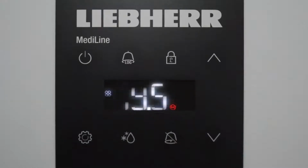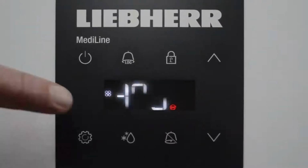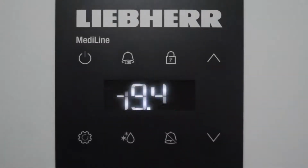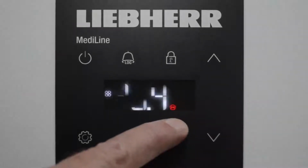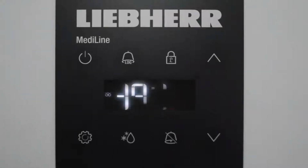So if an alarm has occurred, and there hasn't been one at the moment, so we'll have to work through this, what will happen is a red spanner will be showing in your display, a very bright red spanner. You'll also have a red bell flashing inside the screen at the top left-hand side. Also, the little H on the bottom will be flashing as well to warn you. In addition to that, you'll have an audible alarm activating, beeping, and additional visual alarms will be in the screen.